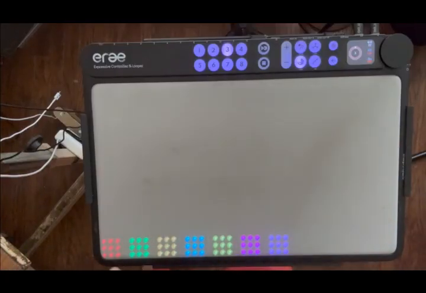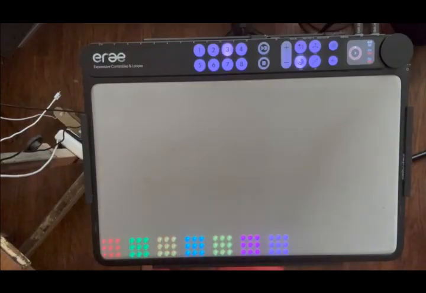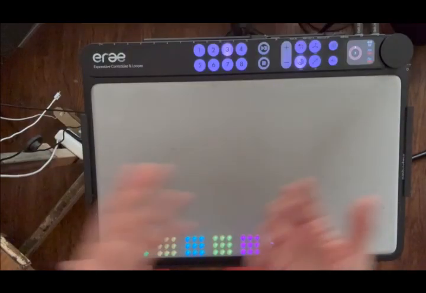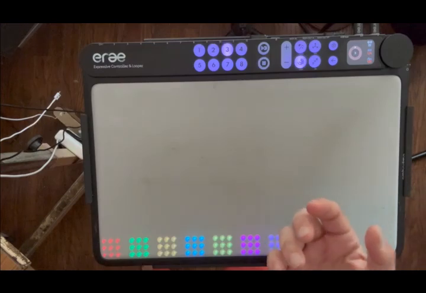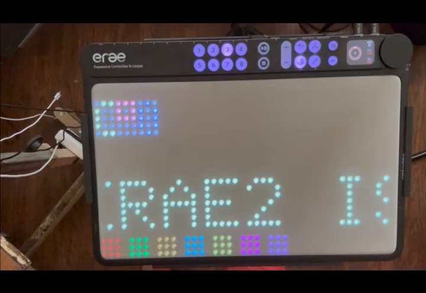You've seen a little of this before. I've been working on it and refining it with some stuff. So I've got a little web app that runs all the API interpretations. That is to say, signals from here go off to the web app. The web app spits it either back to the Erae or it spits it to a synthesizer that's running on the side on a different channel. Yeah. So we've got this guy.